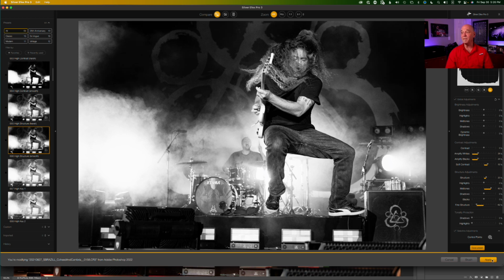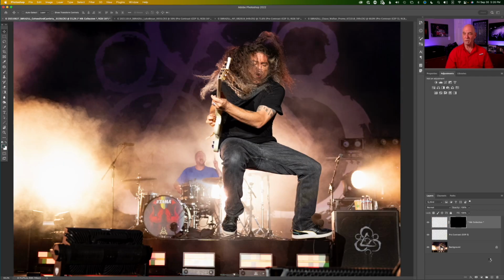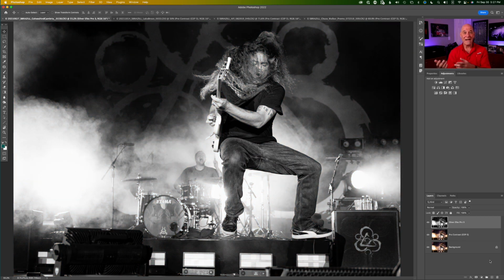Now, it may be that you love this as a black and white. I'm going to apply it. Let me explain something while it's running. It is entirely possible that you love this black and white effect that you're about to see. If that's the case, what I will do sometimes is I will save this image and close it. Go back to Lightroom. I have my RAW and I have the TIFF file that's the black and white. I'll reopen that TIFF file and it will say, do you want to open the original or do you want to open a copy? And I'll open a copy and I'll create a color copy of it, so that I've got the black and white TIFF and I've got the color TIFF, because this actually came out pretty good. But that's not what we're going to do.